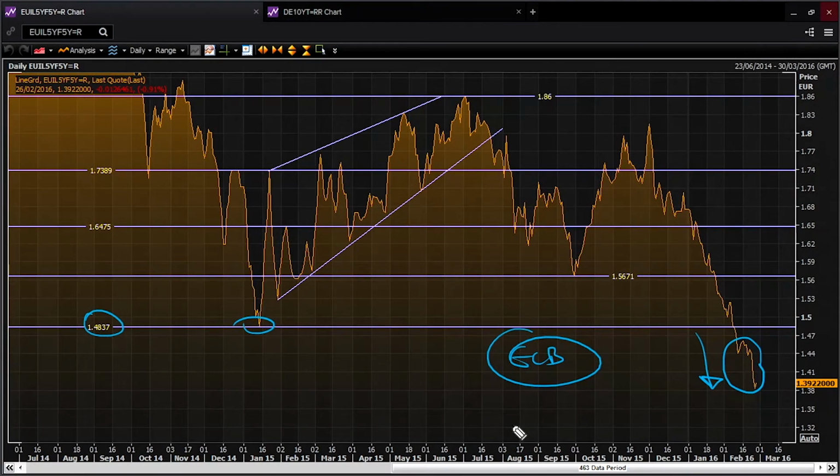Last week we had a bit of higher inflation in the PCEs in the US. You could see some decent little signs of inflation picking up there, but on the European side, the other side of the pond, we're not actually seeing any of that pickup. So the ECB really need to do something big, in my opinion, if they want to change the market's perception. Do not be surprised if they do something extravagant. Do not be surprised if they buy corporate bonds, or increase QE by 20, 30 billion a month, or if they decide, hey, our problem is in oil, let's buy oil futures. Something extremely ridiculous, out of this world. They have to release something big.